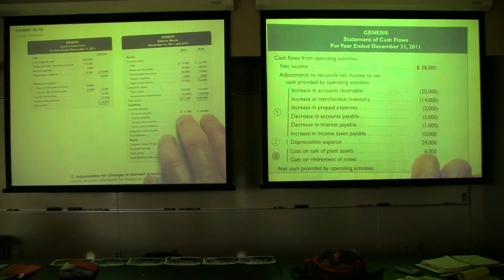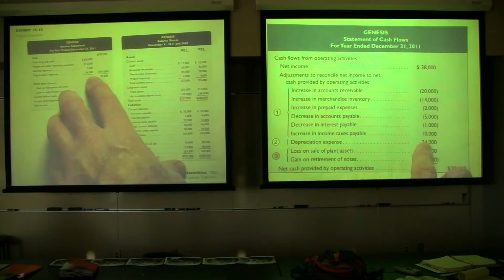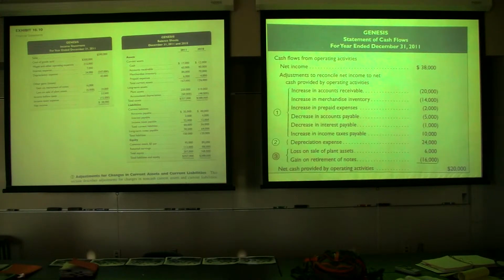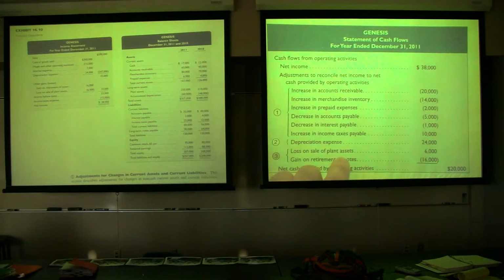Okay? Depreciation expense. Now depreciation expense, you add it back to cancel it out. Because depreciation expense is an expense that involved no cash, right? All you did is you estimate, you're building your car, something wore out that amount. But there was no $24,000 check. Okay, it was $24,000, right? There was no $24,000 check, it's only an estimation. You add it back to cancel it out.